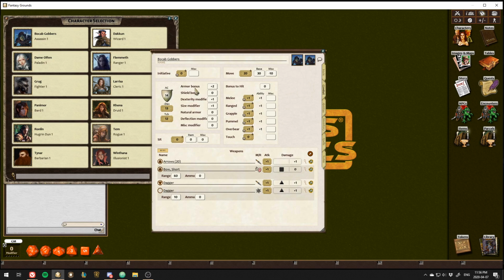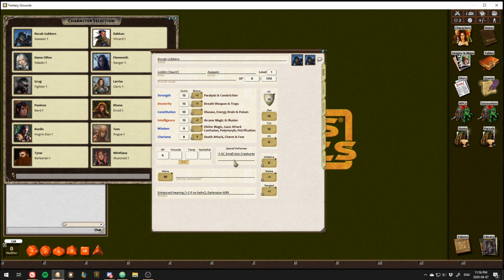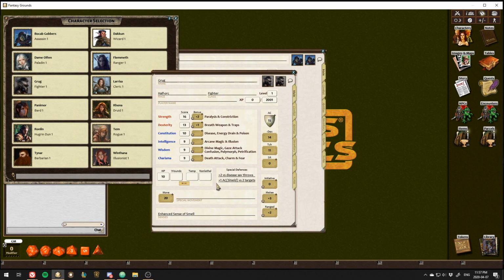One of the reasons why is because the system's modularity is a little bit too much. It's similar to Advanced Dungeons and Dragons, which the rule set is kind of based off of. So in order to keep track of all the different modifiers, it'd be a little difficult. For example, if you have a shield, some of the characters you'll notice here, I put a notice in special bonuses. I'll just open up Grug for a second. I've put a plus one AC for the shield versus two targets. So basically, on the map, you select two targets and you get a shield bonus to them.